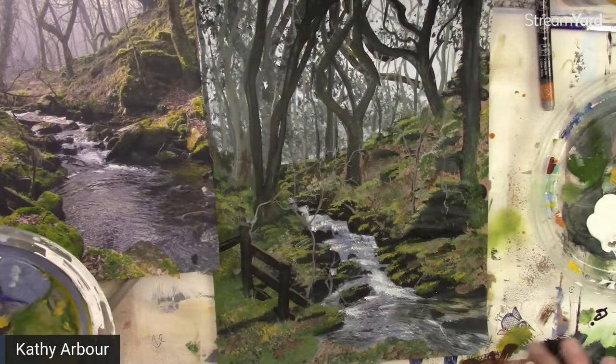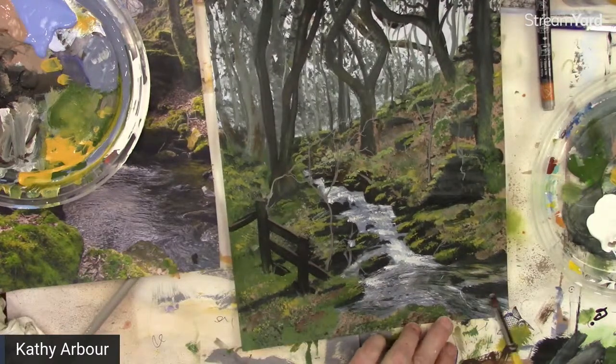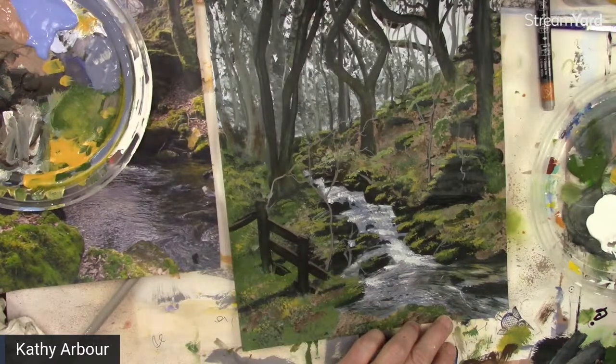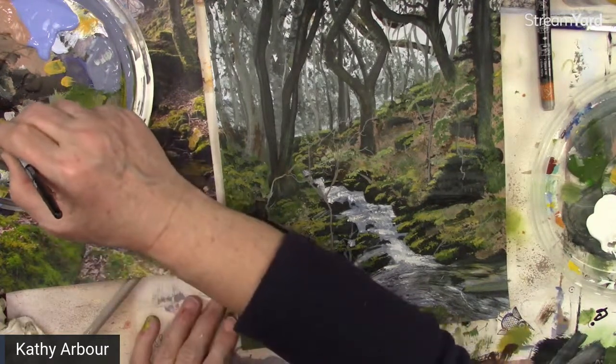And what else? What else? I think this can have a highlight on it a little bit. And I need white. A little bit black. Just gonna make a little bit of a highlight on this rock here. Maybe a little bit of green, just a smidge to show it's not totally just a rock.